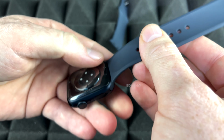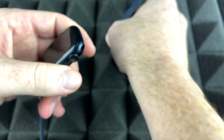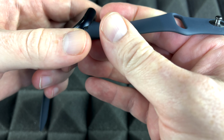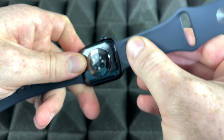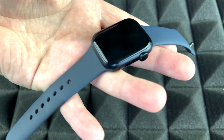To take out, you have to press this button on the back. But for now, we're just gonna place the other one on the top. So again, we're just gonna slide it in there, make sure it's nice and tight. There we go, it's locked. I can't move it from there. So that's how you can place the bands right here.